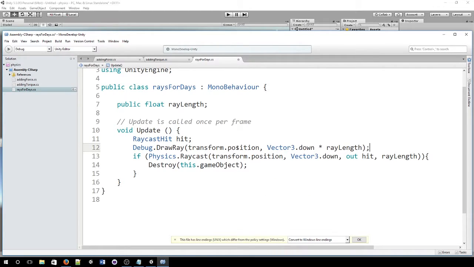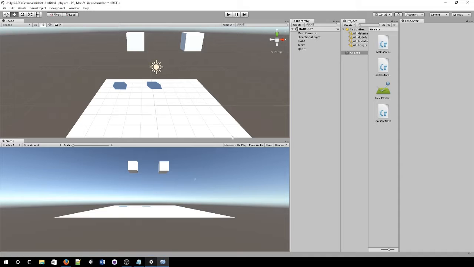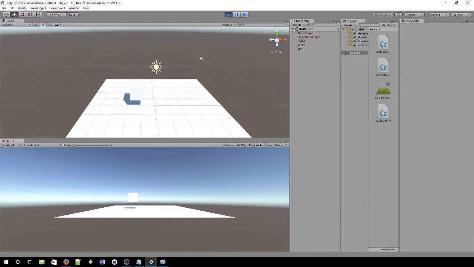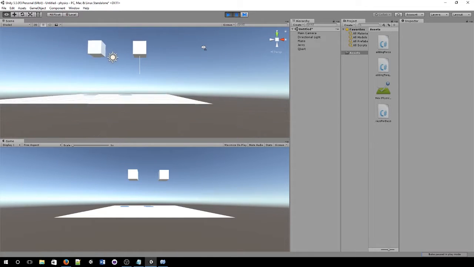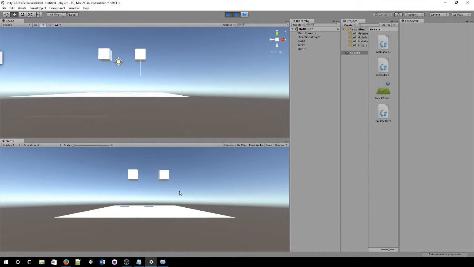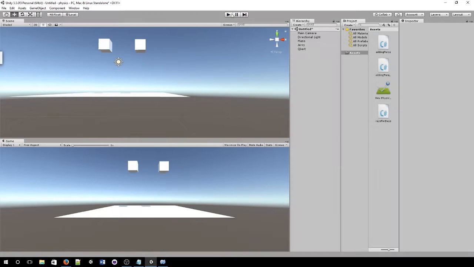So we can do basically that same ray, and then when we do it, you can see, well, you saw for a split second, that it actually draws the line, not in the game, but in the scene. So as we run through, we can see it's getting close, boom, it hits, and then it disappears, it dies. So that's really helpful when you're trying to actually figure out the distance for stuff, is to draw things.